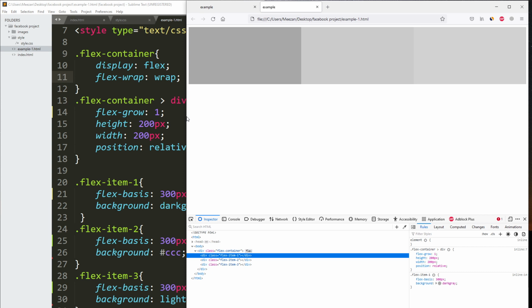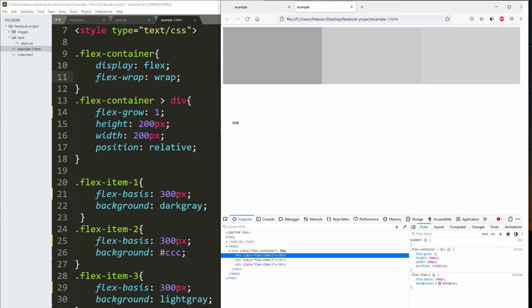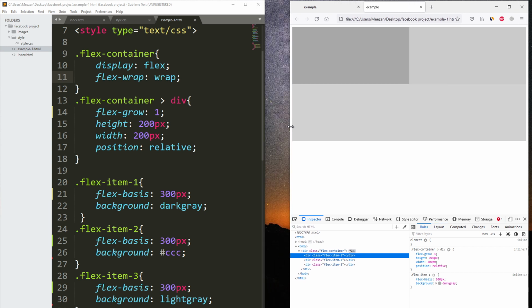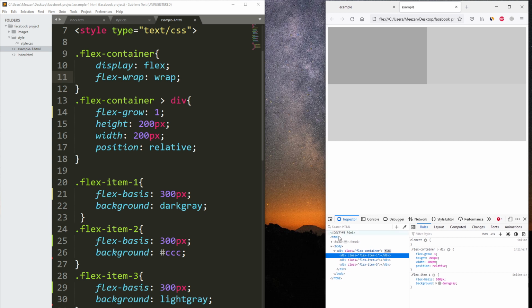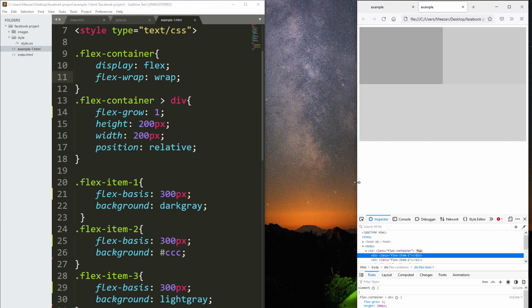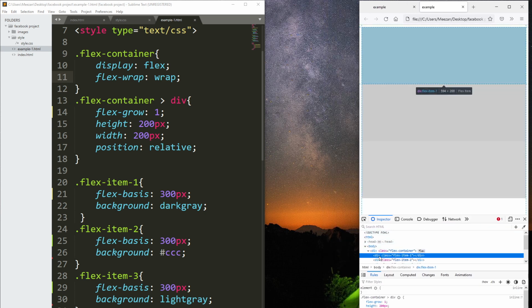So if I reduce more than 300 pixel, you will notice that it will shrink itself into the bottom. And if I reduce this element, like it has now 400 pixel, if I reduce more, let's say it has 358 pixel right now, let's reduce more. When you see it reaches the 300 pixel, then it will step down and take all the width because we have given the flex grow 1.